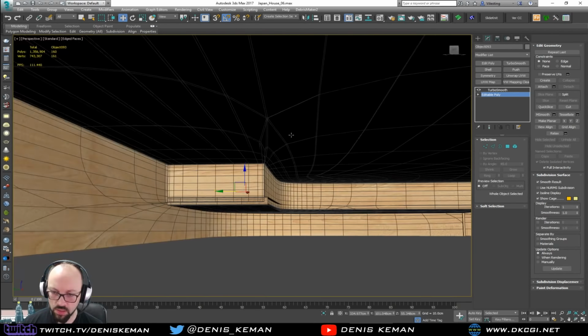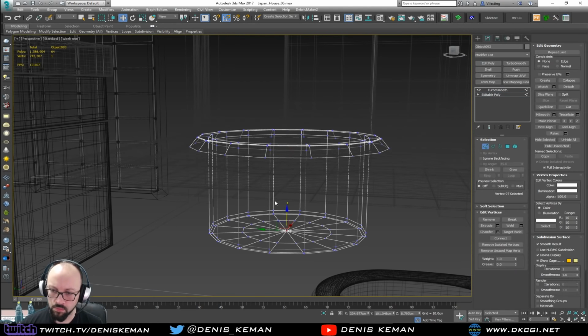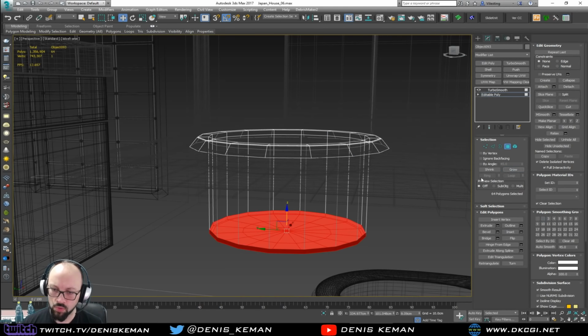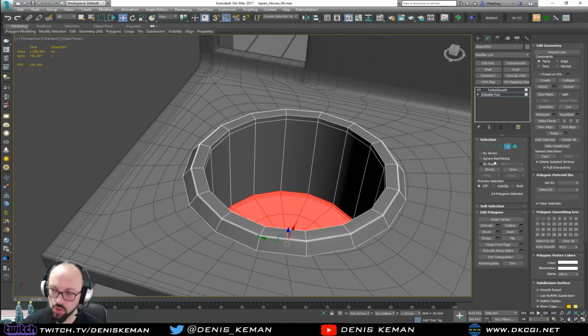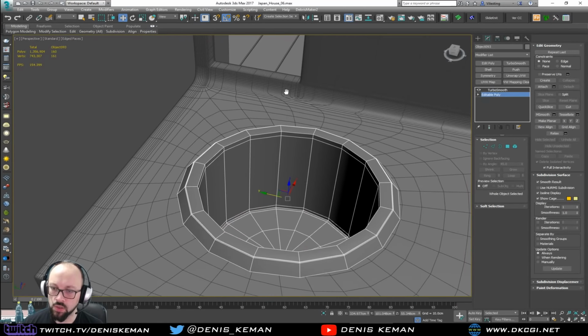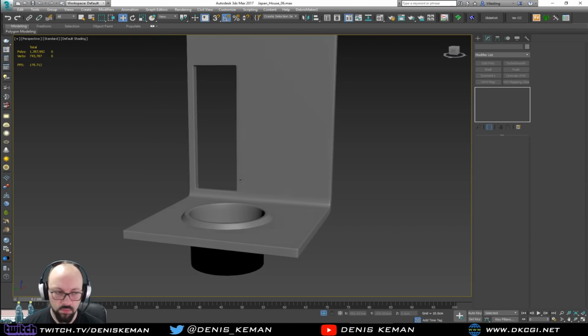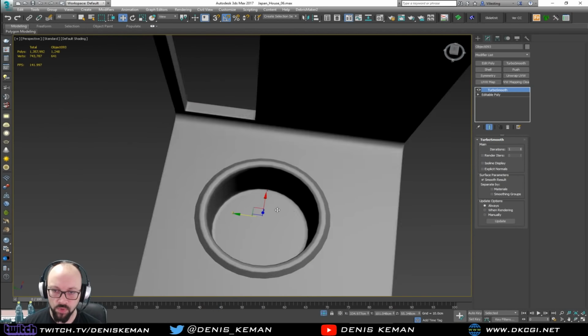The depth, is it enough to get to the floor? Nope. So grow. Alright, so now it's at the floor, which is what we wanted it to be. So both of these now, take a look at them. We get that tub look, but it kind of looks small though.